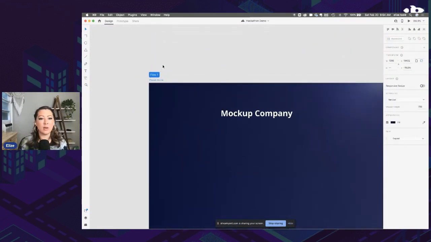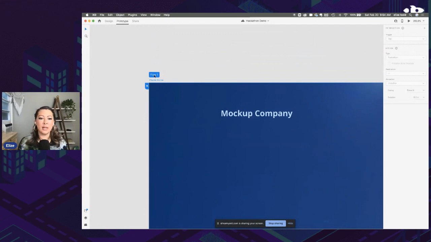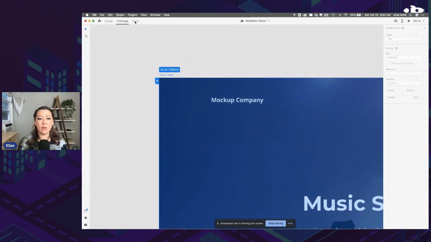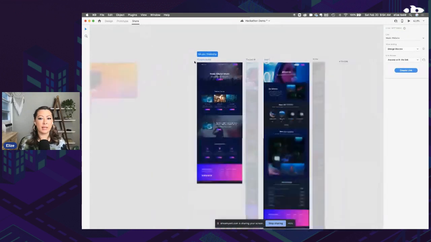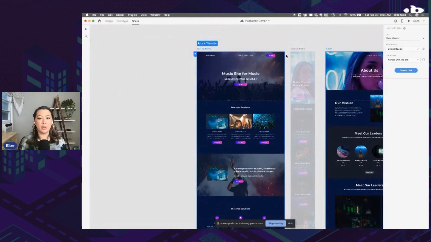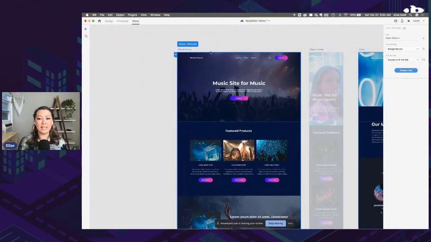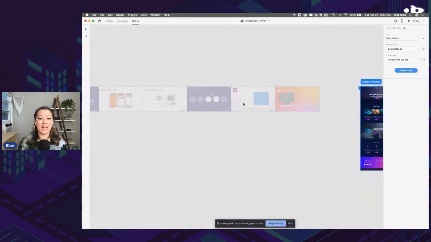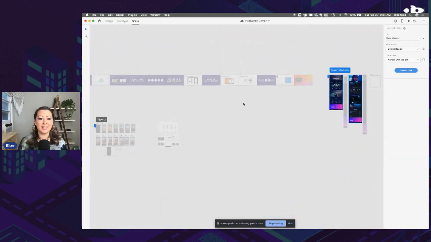So we just created our home screen here, right? And you can double click flow number 1 if you want to rename it, music website, whatever you want. Now I'm ready to share. So when I go into share mode, I can start to share. You're going to see that some things are highlighted and some things are not. Why is that? Anyone can guess?